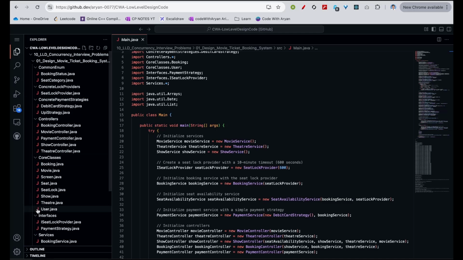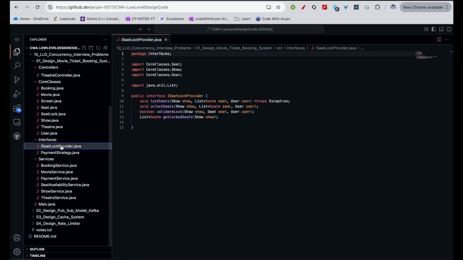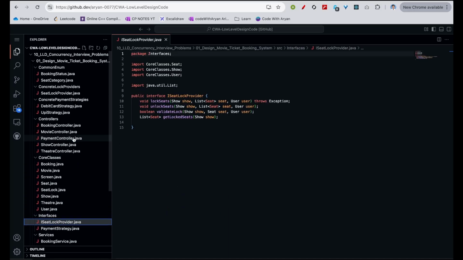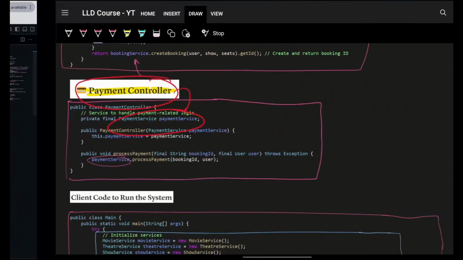These are all the core components, core entities, models. Then you have your controllers, basic stuff. Then you have your main services, which did the job, but primarily the booking service and your seat availability service. The other primary one was your log provider. For that, you made an interface, and then the concrete log provider, which is the C log provider. And again, status, category, all that is unimportant stuff. You don't have to do it.